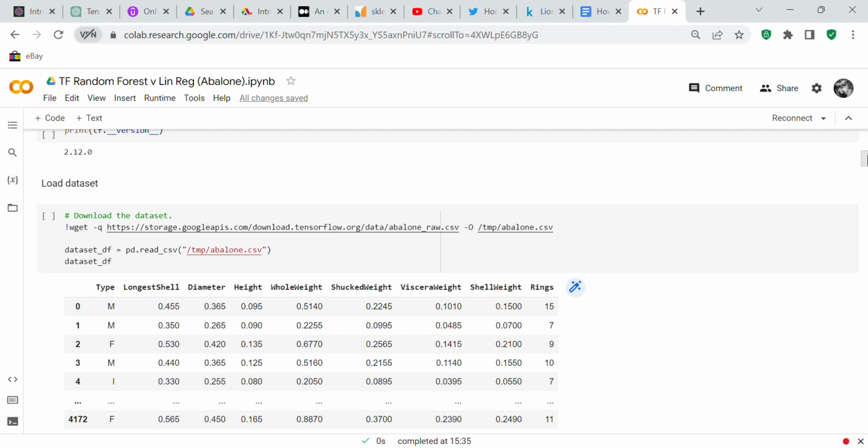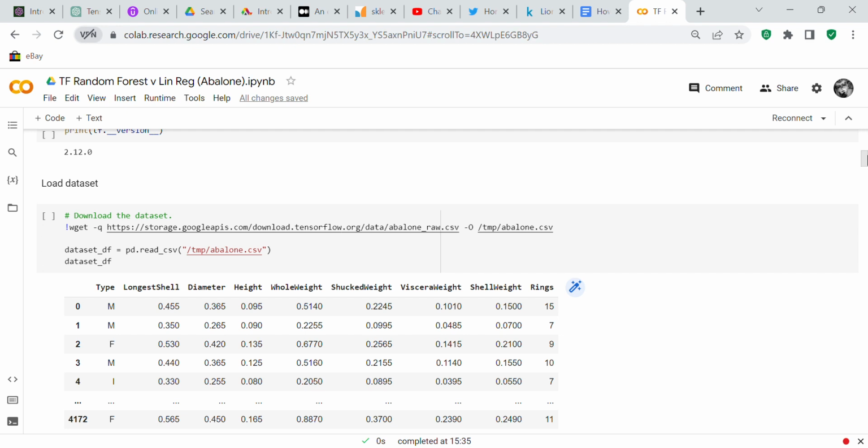So I think that TensorFlow will definitely model their random forest after sklearn's, and possibly model their gradient boosted trees after sklearn, to make these functions available, so you don't have to use sklearn if you don't want to.